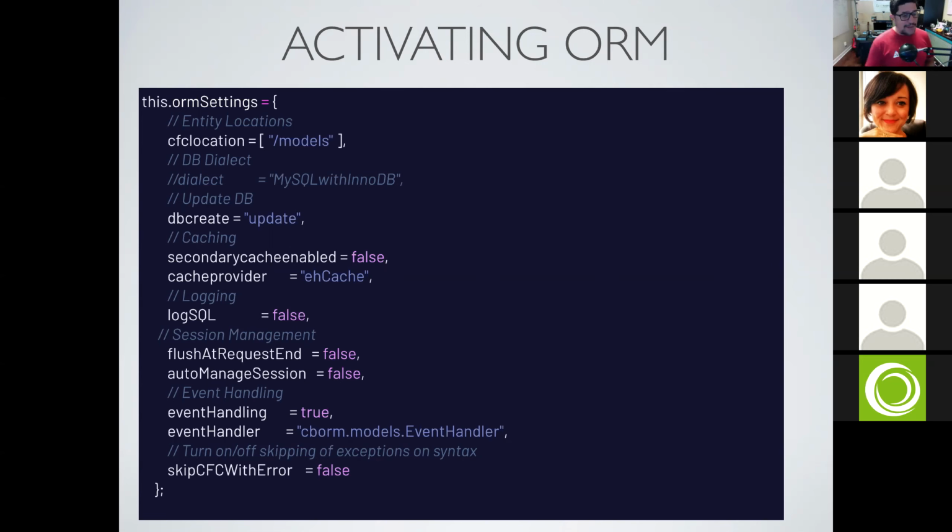That's another great debugging tool because if there are CFCs that actually have exceptions, you want to know about them. So you can turn that on to true, and if there's an exception on any of the CFC entities that you're dealing with, it'll tell you. Okay, and there are many other debugging settings that I'm not going through today, but maybe we should do another webinar on debugging ORM to help alleviate some headaches that we've seen.